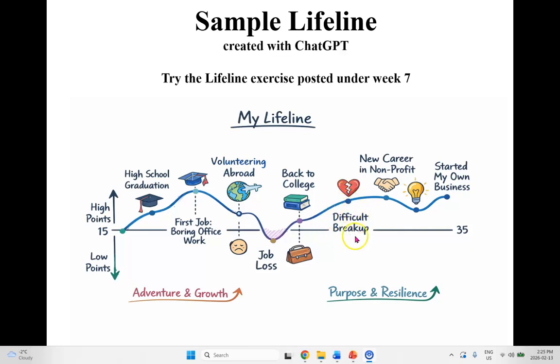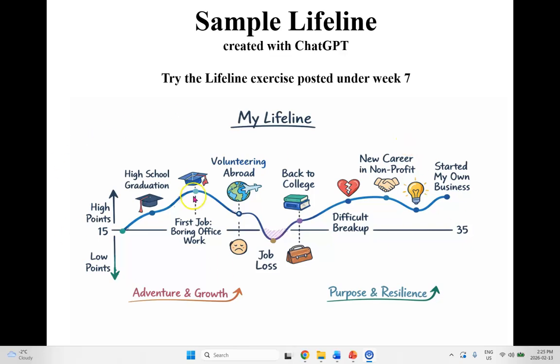We don't generally dive too much into the client's personal life, but whatever they put on this lifeline obviously is important to them. So I would encourage you just to take some time to try that lifeline exercise. You may, in fact, find it very helpful when it's time to do your final essay in the course because you're going to be exploring a particular theory that resonates for you. So this is one way to try out this theory and see what kind of insights you have about yourself once you do this lifeline activity.